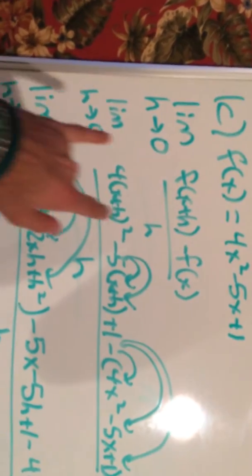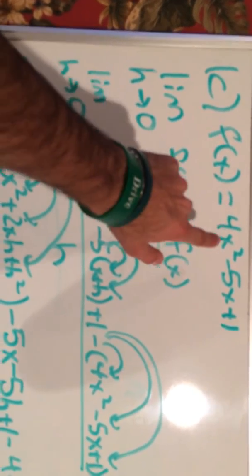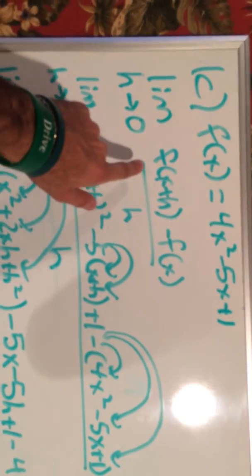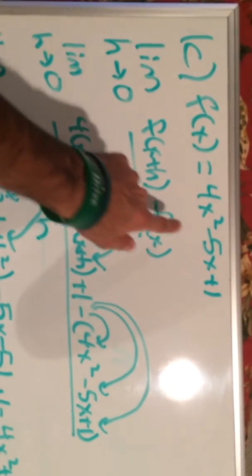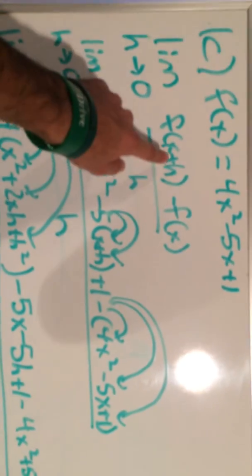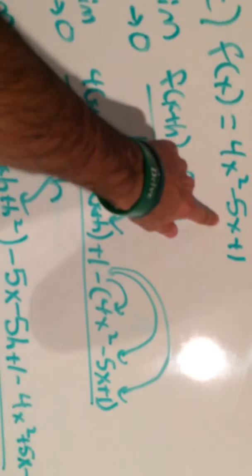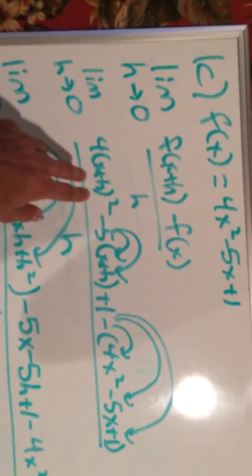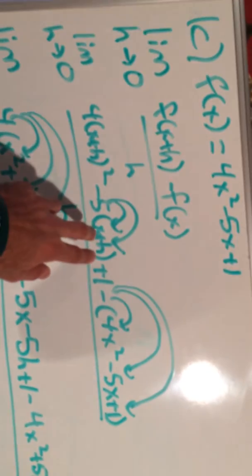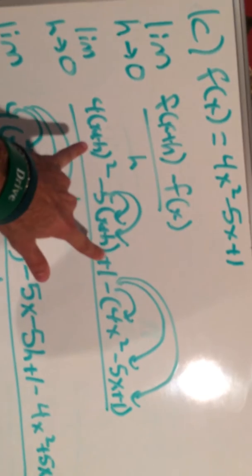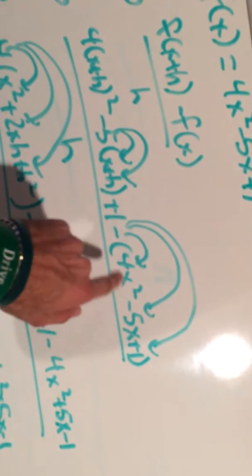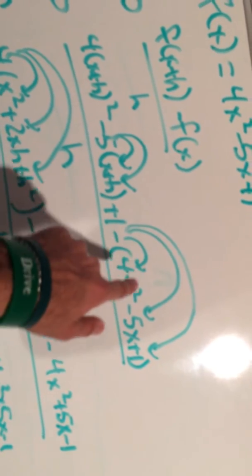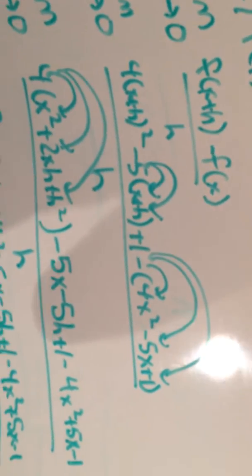Okay? So, first step is take x plus h and plug that in for x. Remember, if I had asked you to find f of 2, you'd put 2 in here. If I said find f of 0, you'd put 0 for x. If I said find f of Barack Obama, you'd put Barack Obama for x. So, x plus h goes in for x, plus 1. That's f of x plus h, minus f of x, that's just the function, putting it in parentheses so I remember to distribute, all over h.